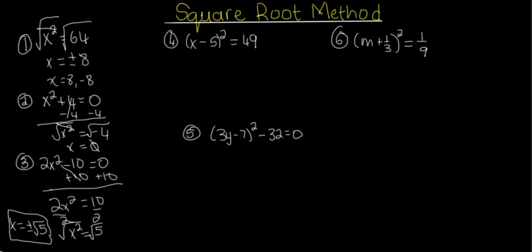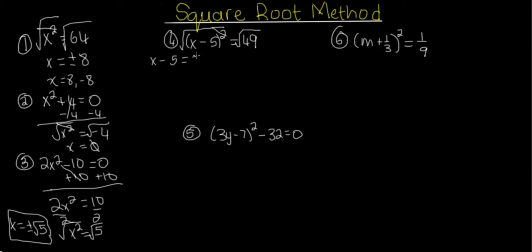I tried to squeeze in as many examples as I can on the board so that you can see different types of scenarios of how to work this out. So just bear with me on the space. Number 4, I have parentheses, x minus 5 squared equals 49. When you have parentheses, you just want to make sure the part that is squared, which is what's in your parentheses, is isolated all by itself, which it is for number 4. So now I need to get rid of this squared so that I can get this x out. I'm going to take the square root of this side, and the square root of that side. That's going to cancel. Here I have x minus 5 equals square root of 49.